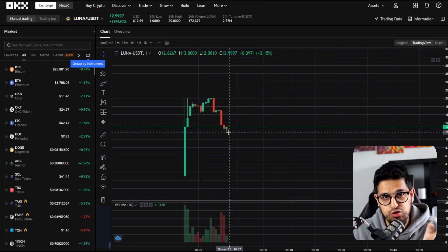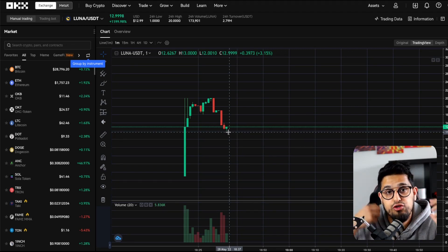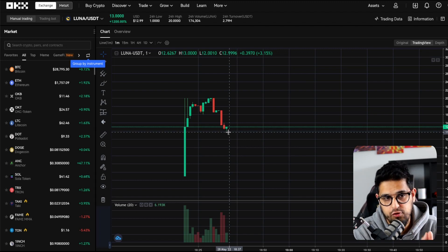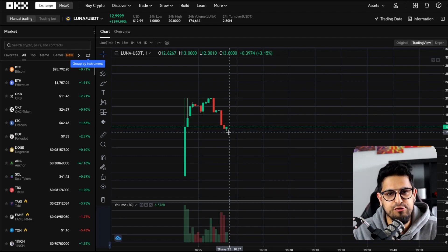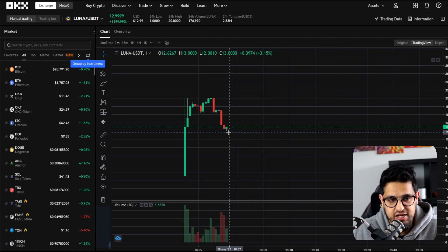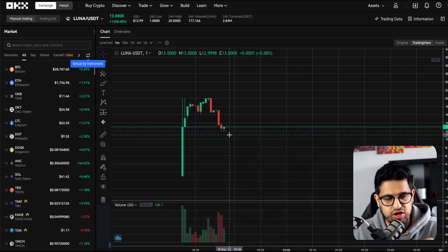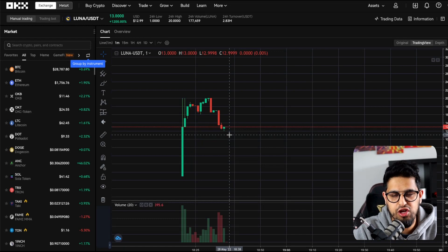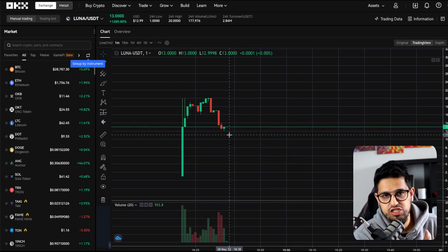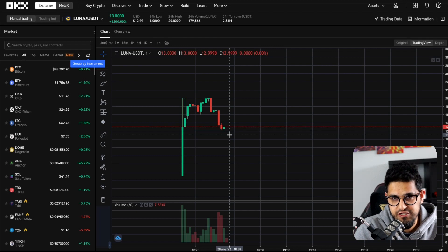Trading Luna is very different to trading something like Bitcoin. Even with Bitcoin you should only invest a little bit as part of your trading portfolio, not your investing portfolio. For something like Luna, which just had its Genesis file created with loads of crazy stuff going on, use a really small part — maybe half of whatever amount you were thinking of, so you've got a buffer. Reduce the size; that's always the key. You'll find trading much more enjoyable because you can take a couple of losses and still recover. The best traders only need to be right 35–40% of the time, but their risk management means those wins cover the 60–65% losses.